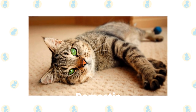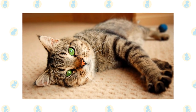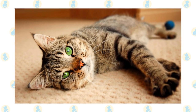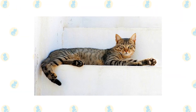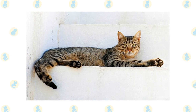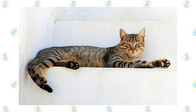Domestic. Domestic long-hair and short-hair cats are those without a known pedigree. These cats are considered the mutts of the cat world. However, they are often extremely friendly and very low-maintenance, suitable for indoor and outdoor life. You can get them in nearly any color and pattern, and they are relatively healthy with long lifespans. Domestic cats are also the least expensive on this list and the most readily available.